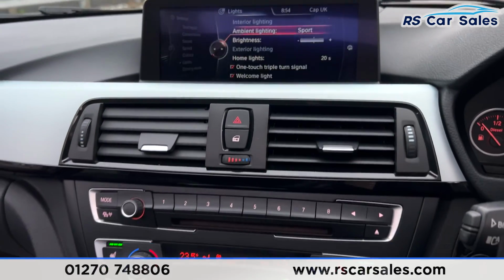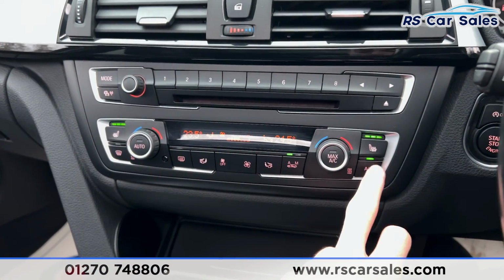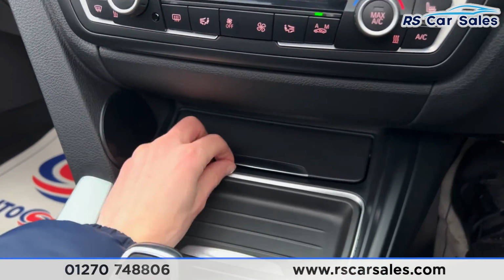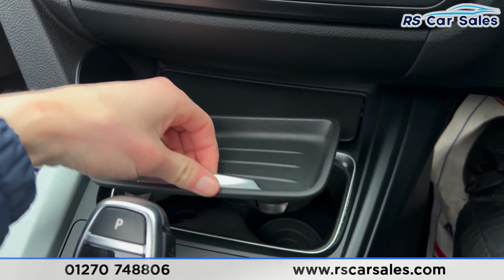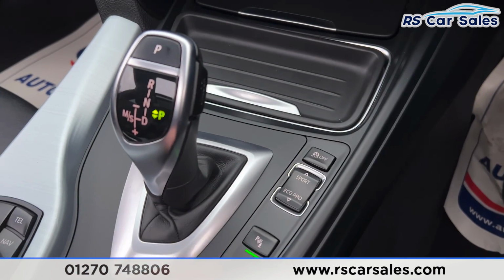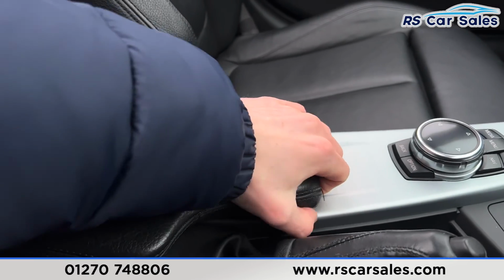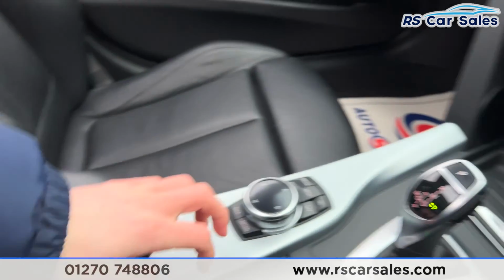If we go further down, you'll find that we have the climate control just here with the heated seats on either side, ice cold air conditioning as well, as you can see, all working just as it should do. Further down you find some storage space, as you can see just there, 12-volt connectivity as well. We also have two good sized cup holders just inside of there, with the different drive mode buttons as well as the parking sensors button. The gear stick just there, we have all of the shortcuts for the infotainment screen. Leather armrest to open that up for extra storage. And inside of there you find a USB port and also the auxiliary.